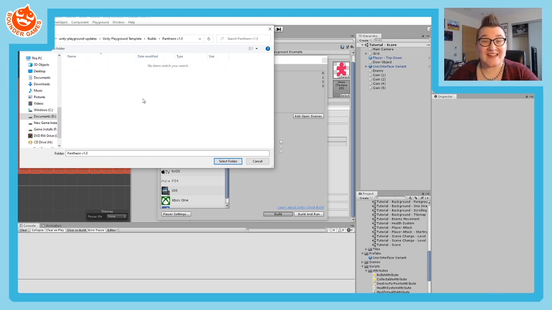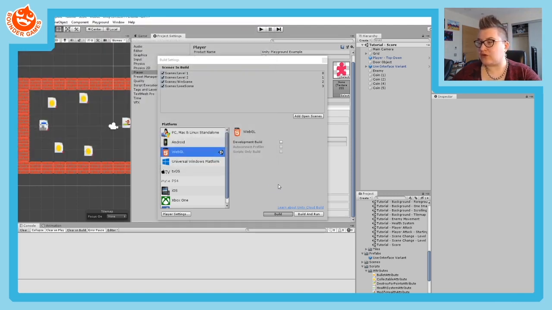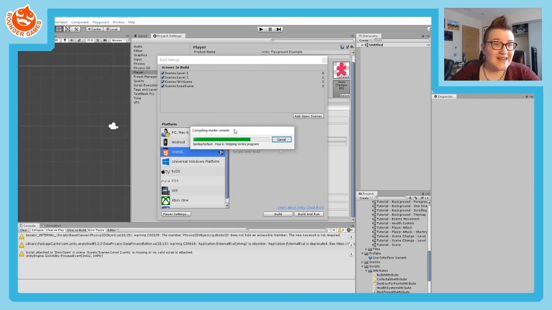And finally, I'm going to go inside there. It's very, very important to make sure you have a blank folder that you are building your web game in, because this is going to spit out a bunch of different files and you want to make sure they're all together. Okay, so Pantheon version 1.0, and I'm going to just select that folder. And once I've done that, it's going to build, and it's going to take a little while, especially if you have a lot of graphics and audio, and especially if you have any video files. So you're basically going to have to sit here and wait for a little bit.